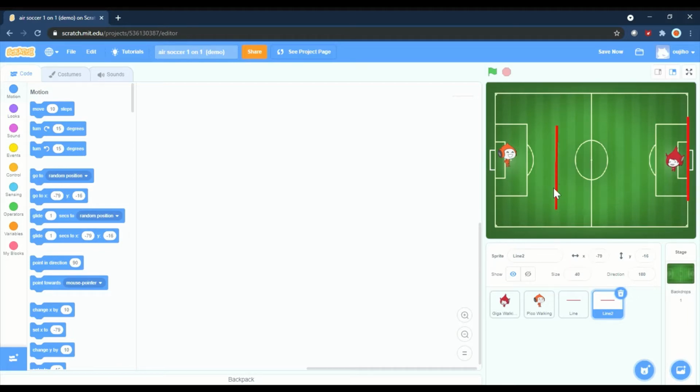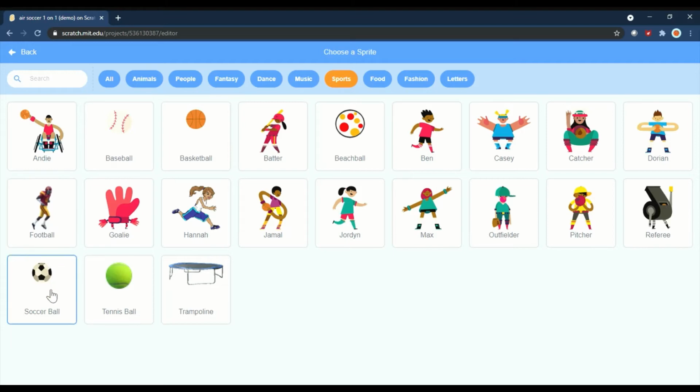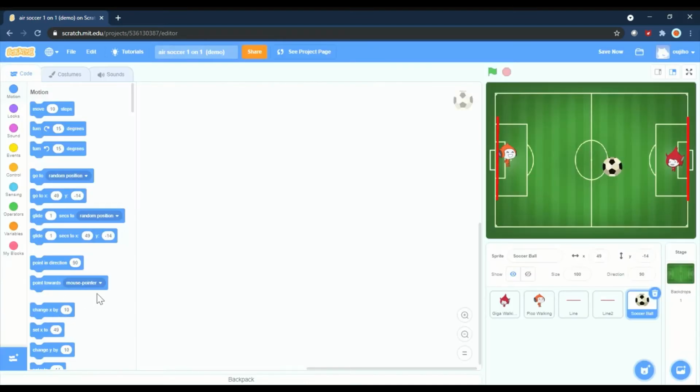We need to explain what this line is for, right? Wait, let's put in all the sprites first. Since it's soccer, why don't we put in a soccer ball? Yes, of course. We can't forget that. What's the soccer ball size? I think it's a bit too big. Let's change it. Just a little bit bigger. Oh, it's actually very small.